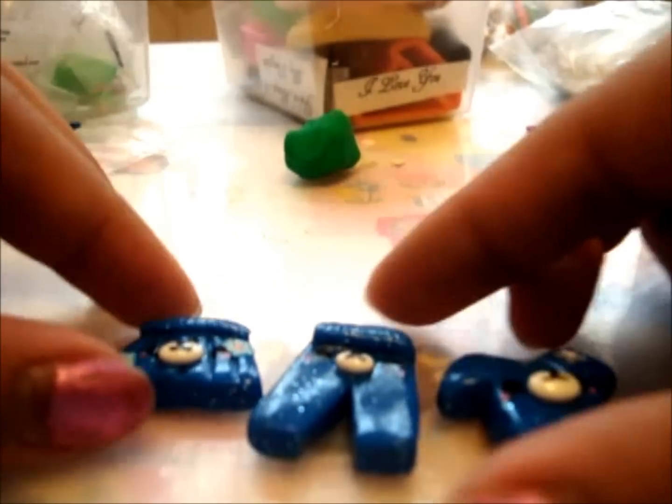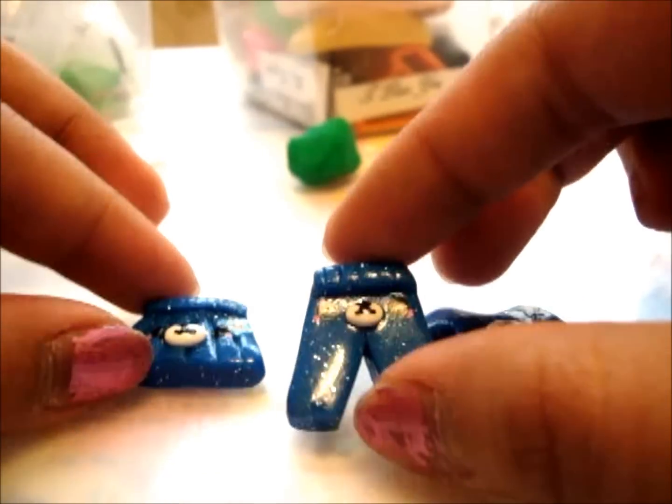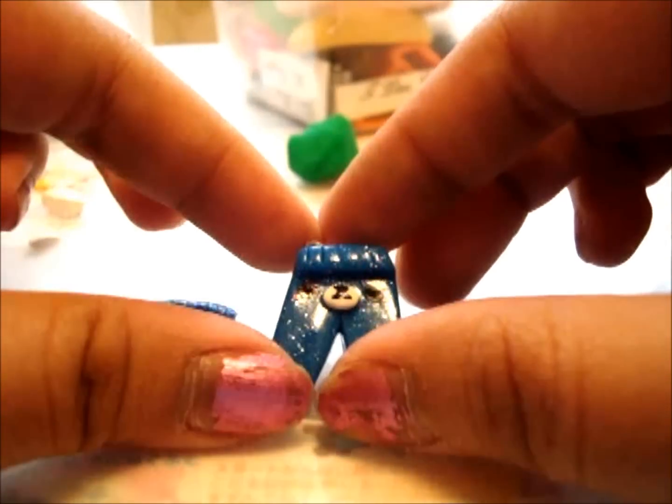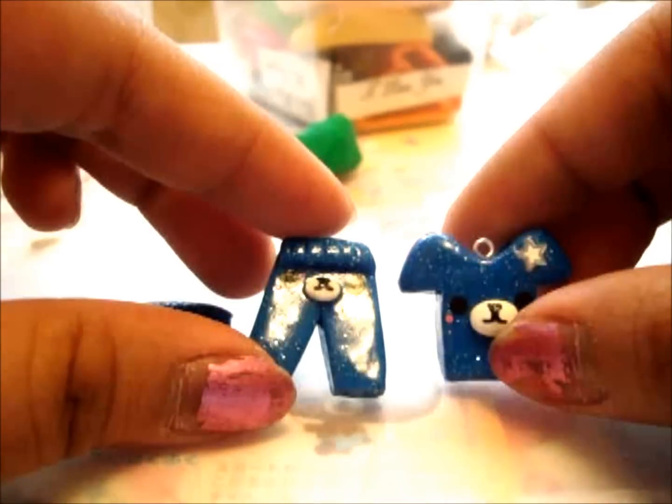Hey guys, so in this tutorial I am going to show you guys how to make Mamegoma clothes. So I'm going to show you how to make this skirt, this pants, and this shirt. And all the material you're just going to need is one color of clay. For this one I'm just going to use this green color.